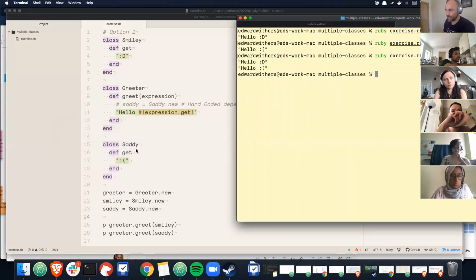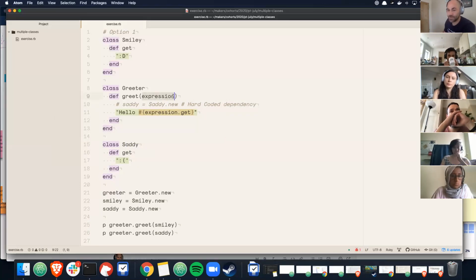So we've now managed to find a way to use greeter. Using this idea of passing it as an argument, we can get it to not necessarily care exactly what the smiley is, but get it to do some work. We just pass it in as an argument, and we expect it to have this get method. We just ask the expression, or whatever this is, to run its get method.